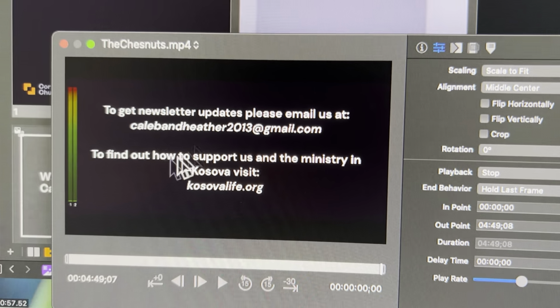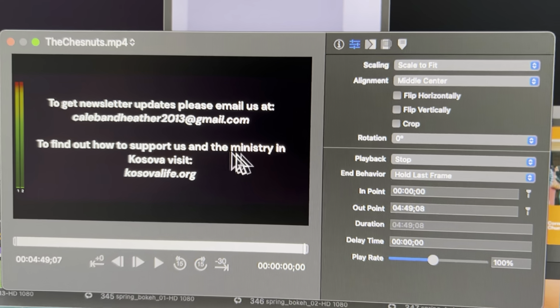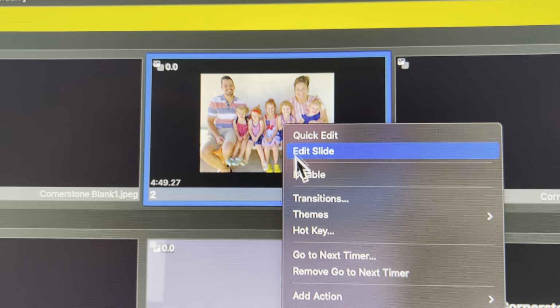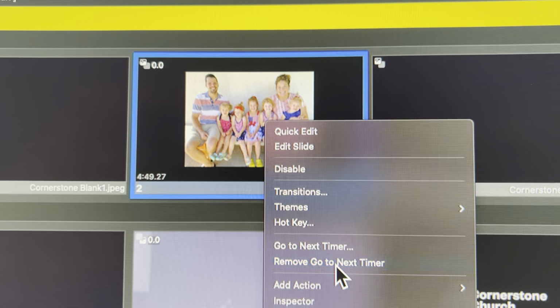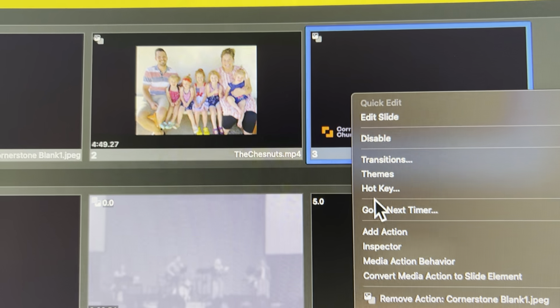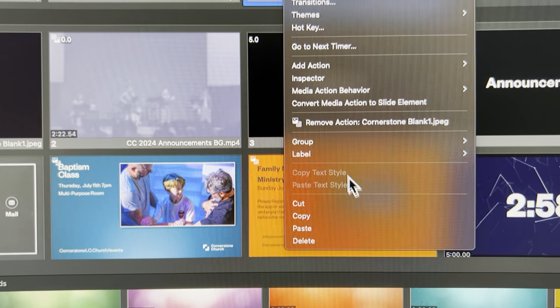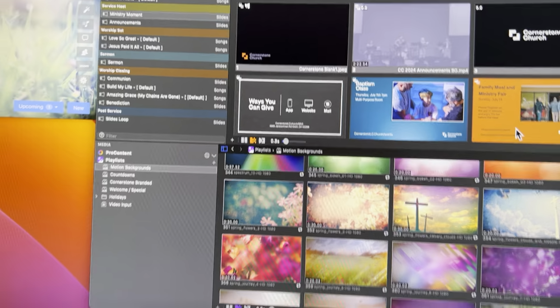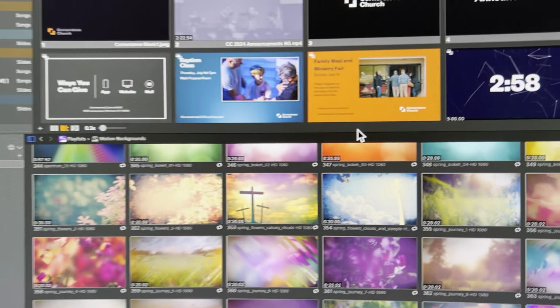If that's the actual last frame and that wanted to stay up there, that'd be a great way to just hold the last frame. And maybe we didn't want that to automatically advance, so we would just remove the next timer, and now it would stay on that last frame, and we can delete this. So that is video preparation.